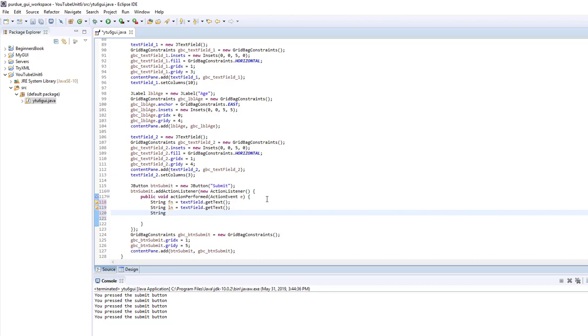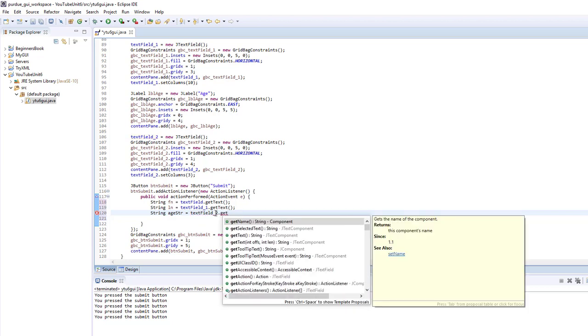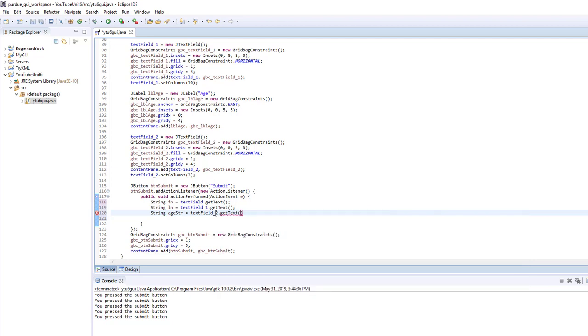String age. In fact, we call it age string is equal to, whoops, I called it text field, should be text field underscore 1, right? Underscore 1, text field underscore 2, get text, okay.